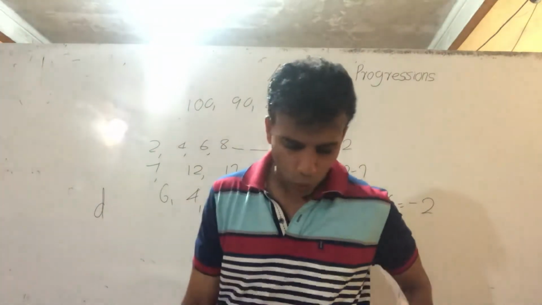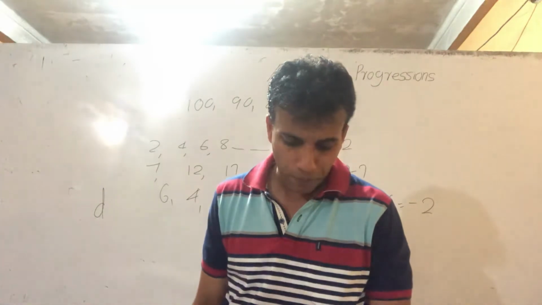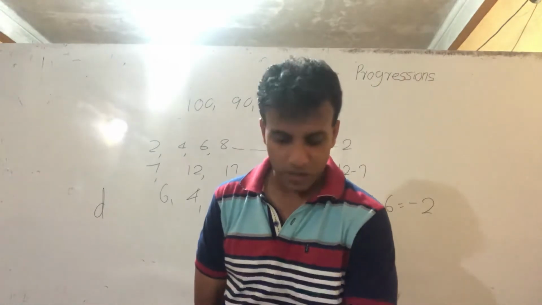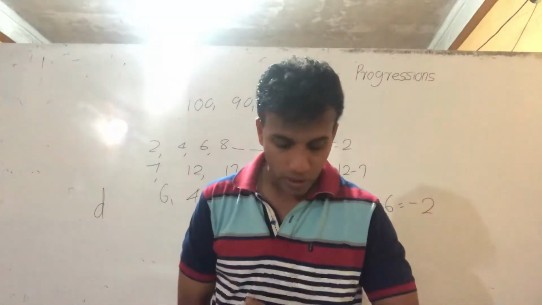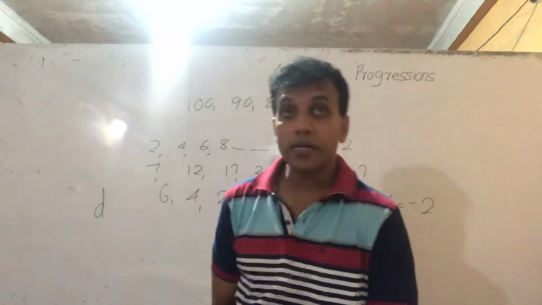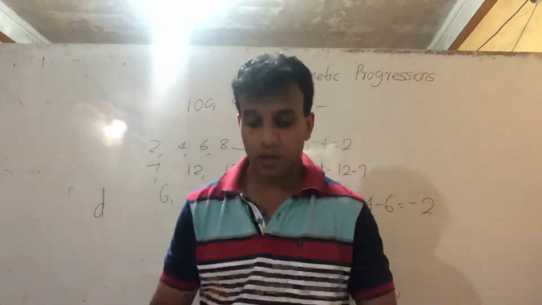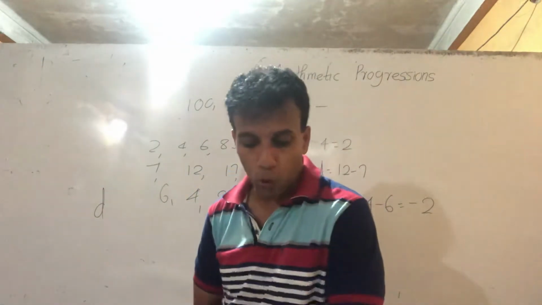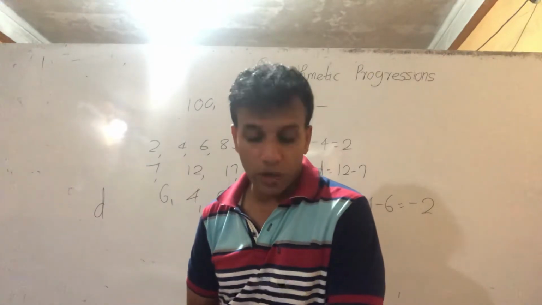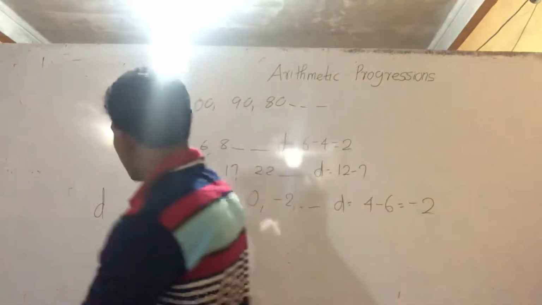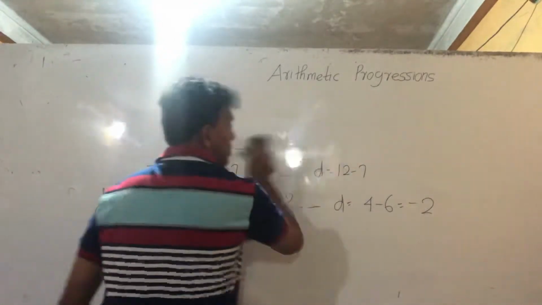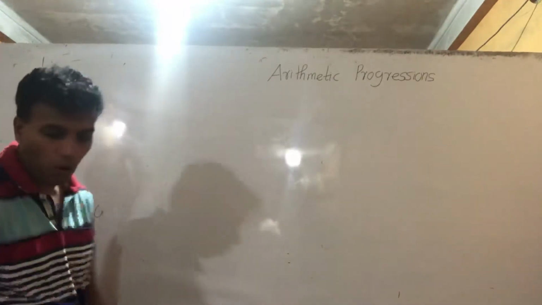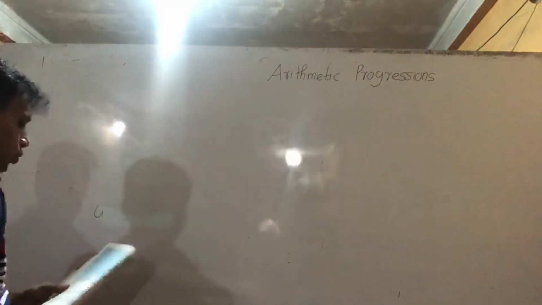Your page 62. If you see that revision problem, we can discuss that. If you want to refer, stop the video, bring your book and see page 62, your part 1, our local exam book here. Review problem exercise: Determine whether each of the following is an arithmetic progression or not. As they ask, determine that series. By comparing all the terms, you can decide the answer yes or no.